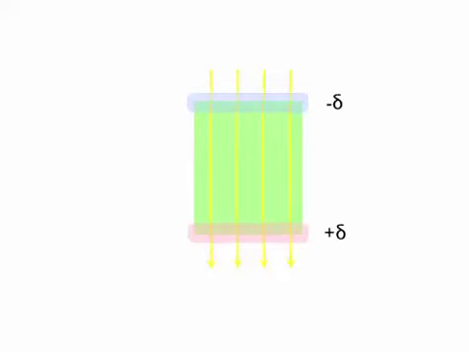This charge is also going to cause a field going from the positive to the negative. Notice that that field opposes the external field. That's going to cancel out some of the external field. This has the net result that a dielectric in an external field actually weakens that field inside the dielectric. Another way of thinking about it, a dielectric only permits some of that electric field to penetrate.